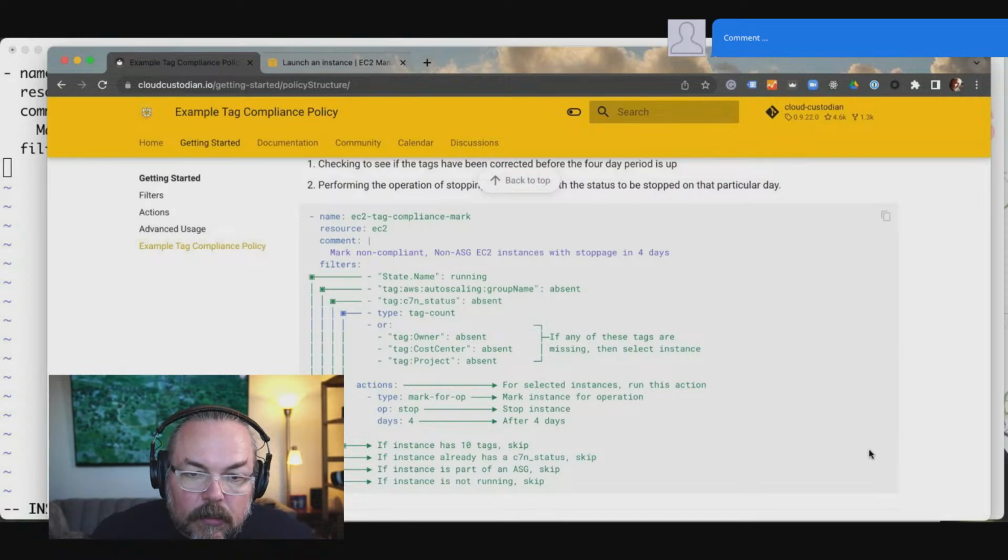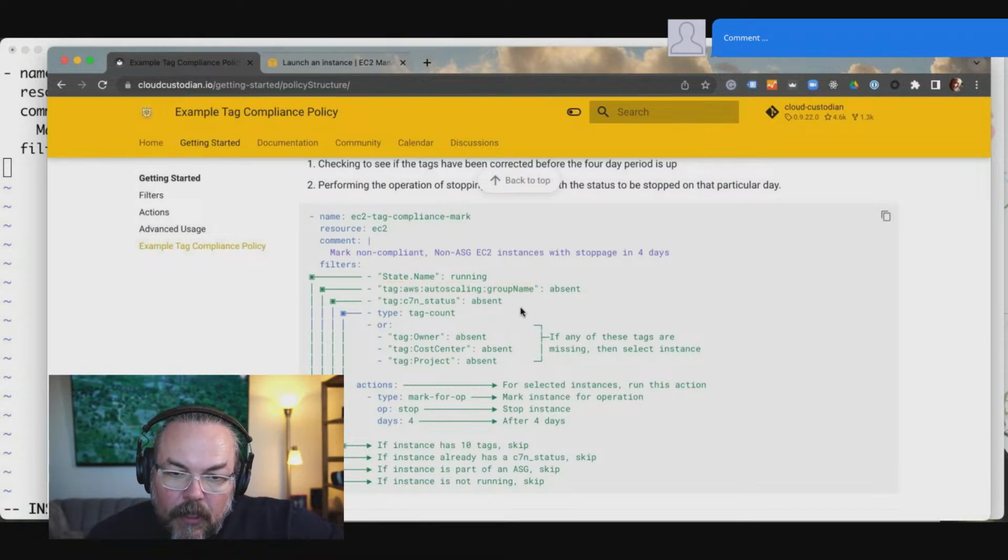Here there are a couple of explicit tags. A tag AWS autoscaling group name, so that's assuming that the instance is not in an AWS autoscaling group, and that the instance does not have a C7n_status tag.